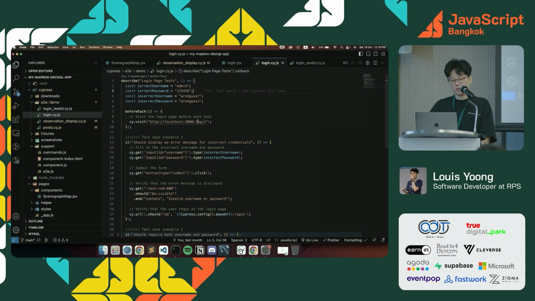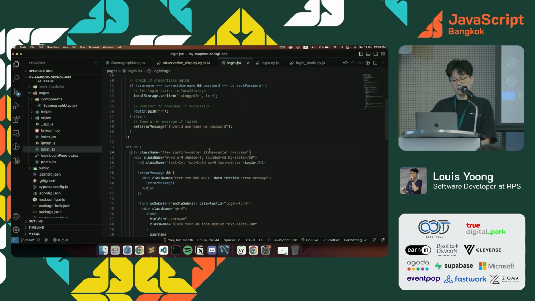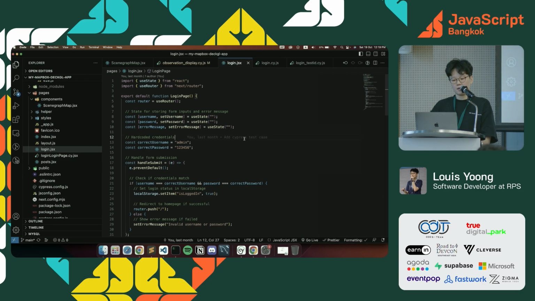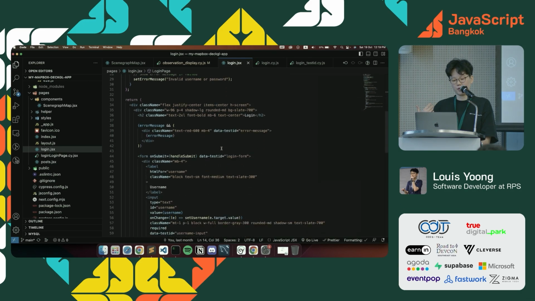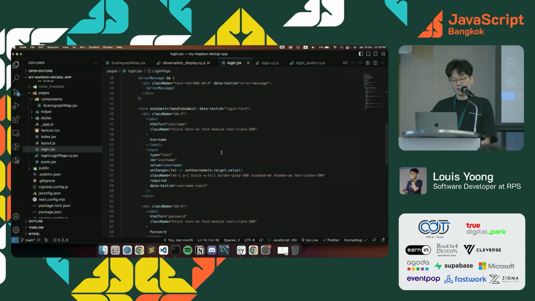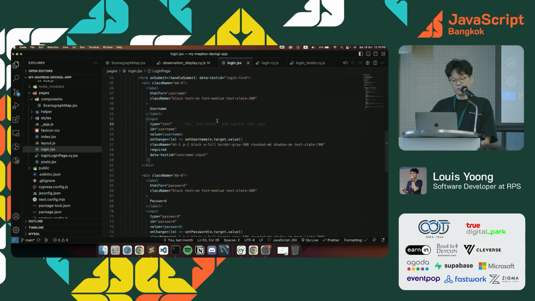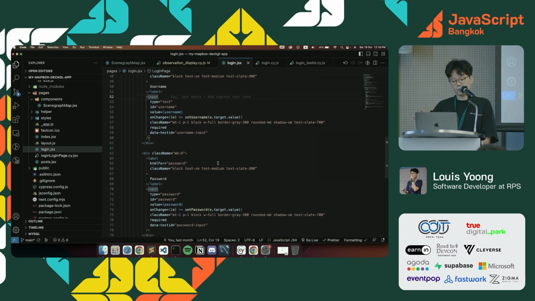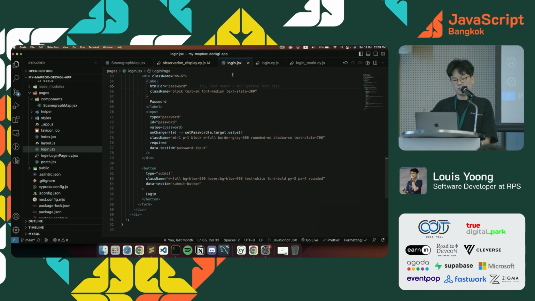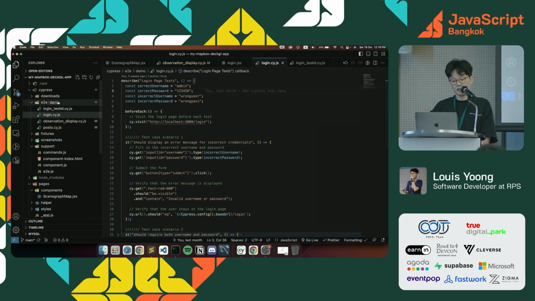So after you install, you go to your local files, okay? My login file is login, and the correct password is what, because this is just the UI, I want you all to know that. As usual, we have the username input, and we have the password. In Cypress, you will see here we have the cypress folder.